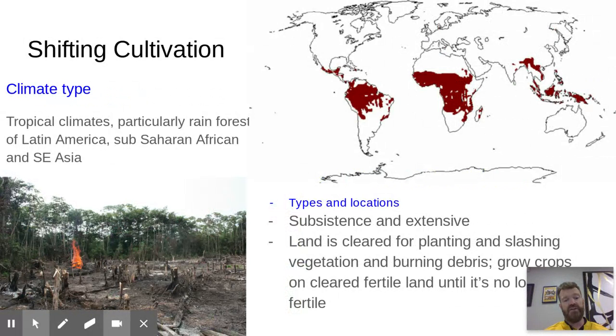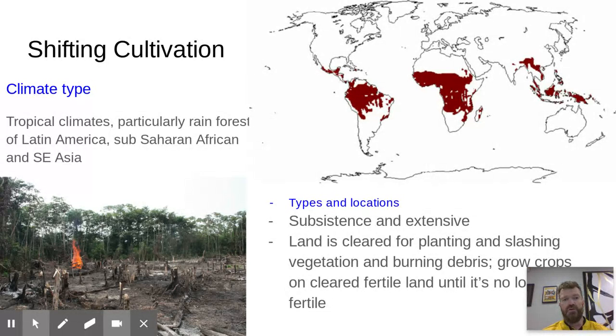Okay, shifting cultivation. This you don't see around here. They have rainforest, right? And so what happens in the rainforest is they cut them down, and you can see that in that bottom left picture. Okay, this is subsistence farming. These people are doing this for their own good, and it only lasts for 2 or 3 years. And after those 2 or 3 years, they just abandon the farmland and they move somewhere else. So they cut down all the trees in the rainforest in this little plot of land. They farm it, and then they leave it.